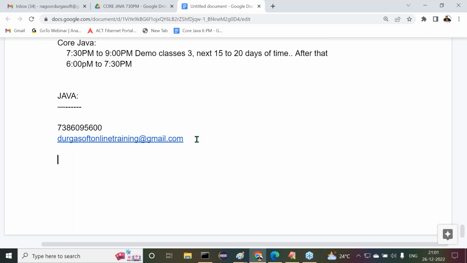DSA, in the sense data structures and algorithms, no? Not as a separate course. In Java, the collection framework will come, where it will be covered. In the collection framework, up to how many collections are available, up to how many data structures are available, up to that we will cover. Not as a separate course, guys.